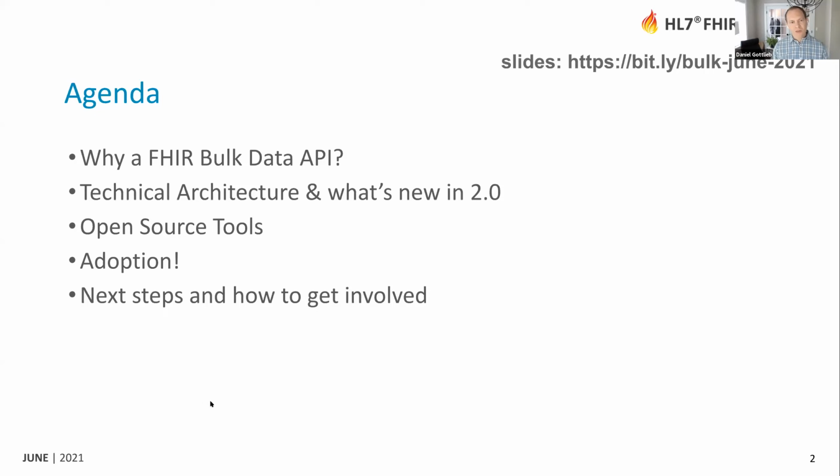I'll also mention some open source tools that can help you as you adopt the bulk data APIs, either in a client that receives data or a server that shares data. Talk about adoption and some of the FHIR servers and other tools that are using the bulk data API. And then finally, talk through a little about where we're going and how you can get involved with the project if you're interested.